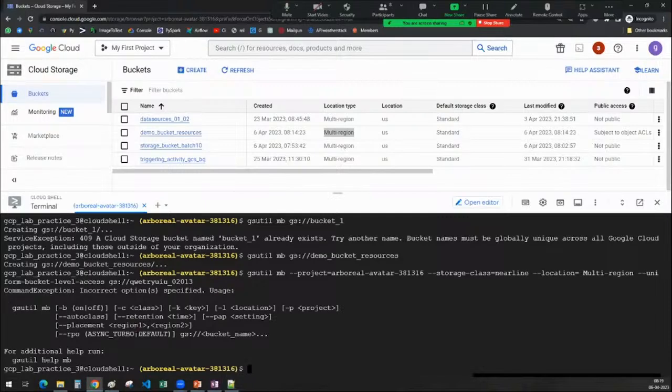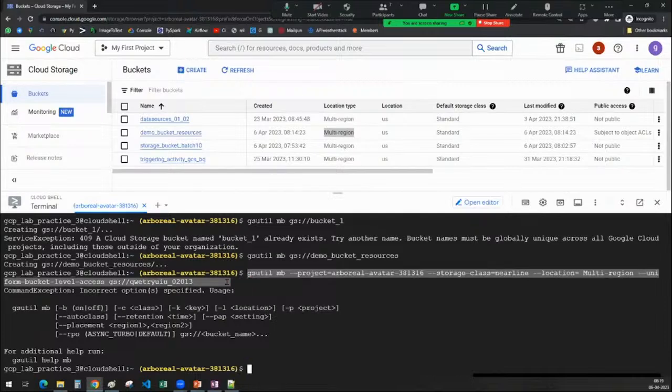Something wrong? Okay. He says I can use -l directly for location. Okay, you can use it directly. This is what he is saying, sir. You can directly mention it like this, instead of selecting all of these things.